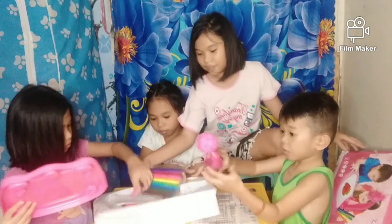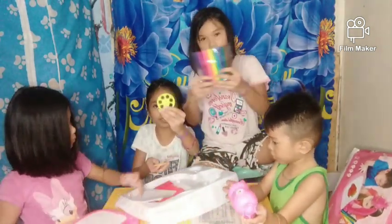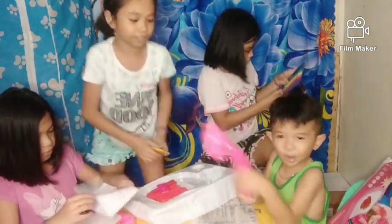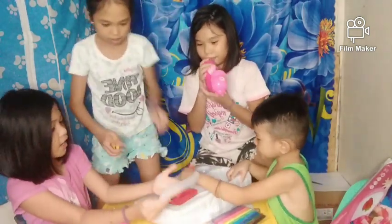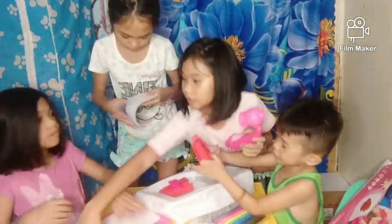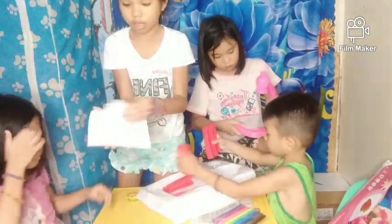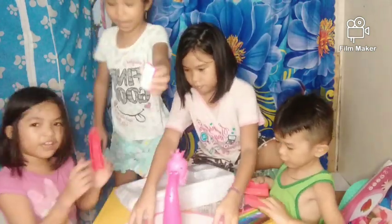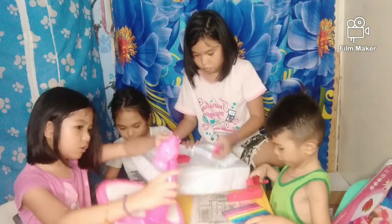Whoa! Oh guys, look. There's a free one right here. Oh my god, we have some for the projector. There are like drawings here. Let's see. Look, what is this? Look, guys, it's a drawing book. It's empty. We have an eraser. Oh, it's nice.